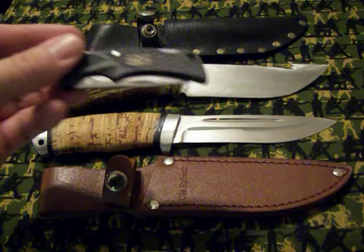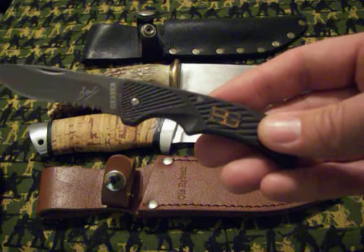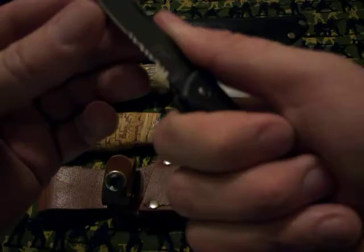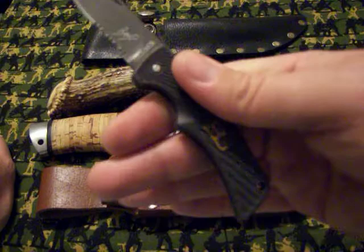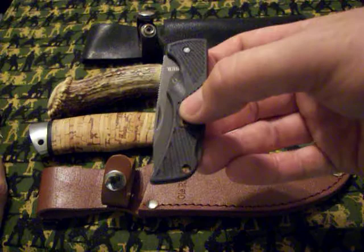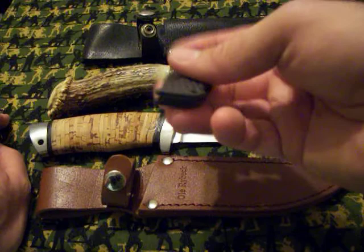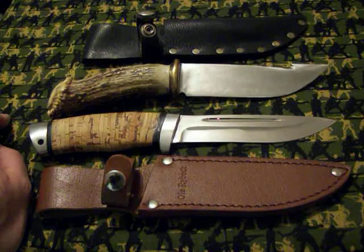I know a lot of people bang on Bear Grylls, but I broke down for 14 bucks and bought the Gerber Bear Grylls Compact Scout. I can only get about three fingers across jibing on the back — very sharp blade. It has partial serrations on it. I actually think this is a good knife for the price; it'll do the job. It's small enough you can just throw it in a survival kit and it'll be there when you need it, or put a paracord fob on the back to yank it out faster. I like it and will probably use it quite a bit.